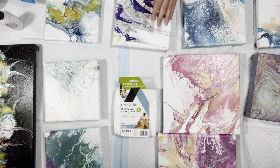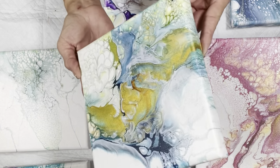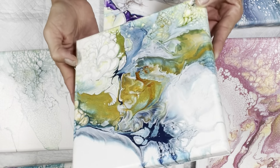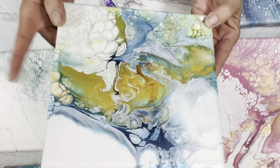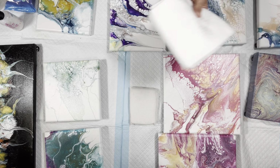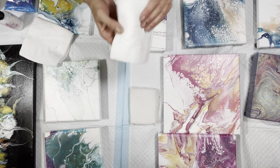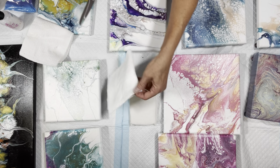Now before we get started, I wanted to show you, this is one that has been done. And as you can see, there's no brush marks. And that gold is sparkling. So I've done, I think, 2 or 3 coats on this. The coats don't take any time to dry. I get these from the dollar store. I've been using these all along. What I do is I cut them in quarters, just like this.